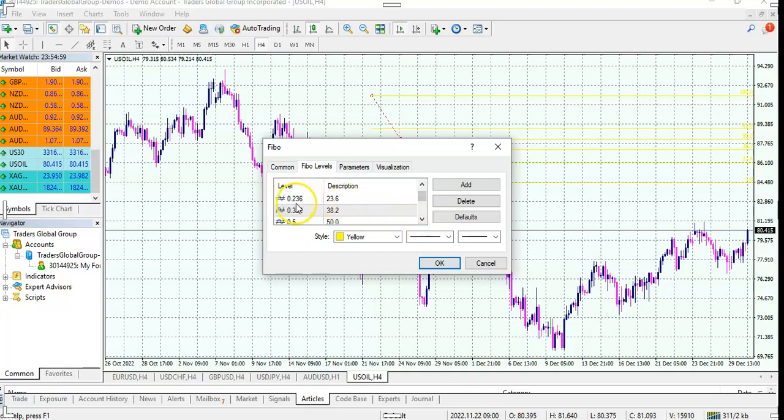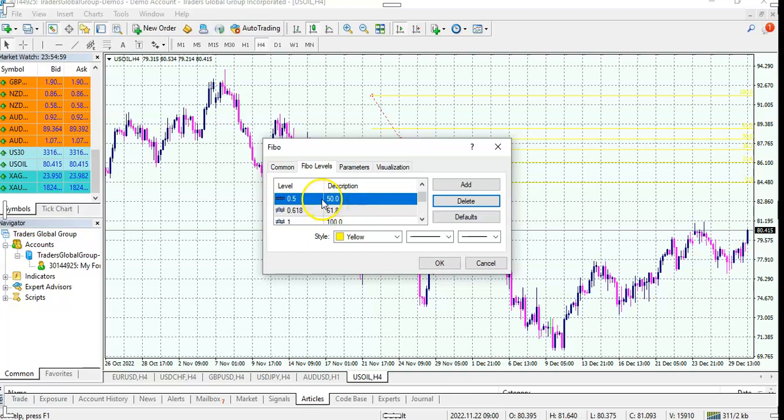Now I don't use the 23.6% and 38.2% retracement, so I'm going to be removing them immediately. All I have to do is click once on it and go to delete. Then it is deleted. The other one, 38.2, is also highlighted, and I simply delete that.